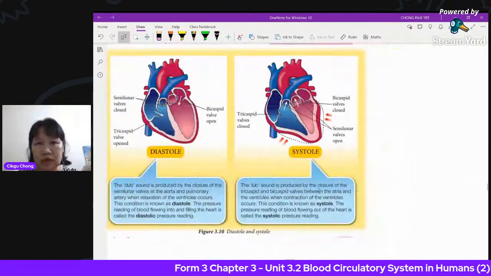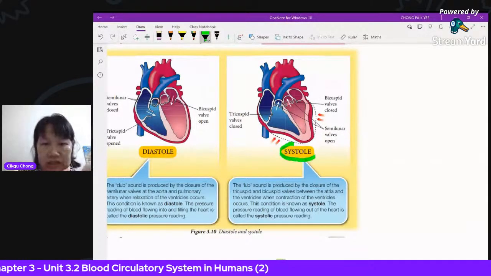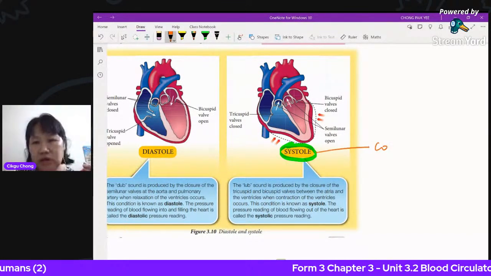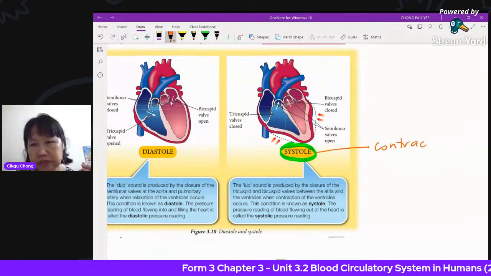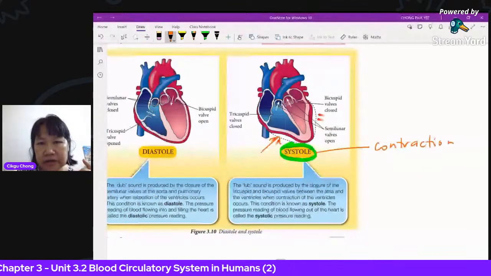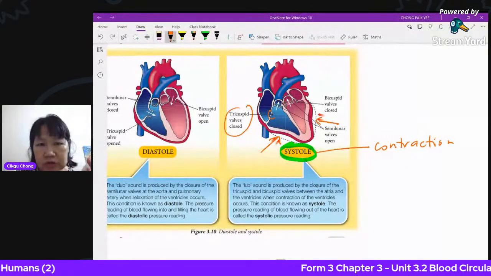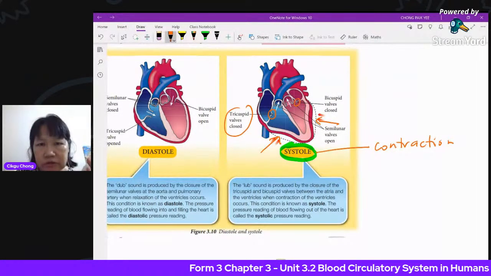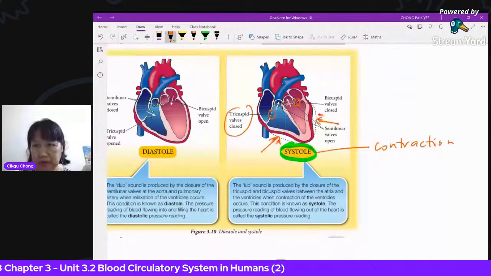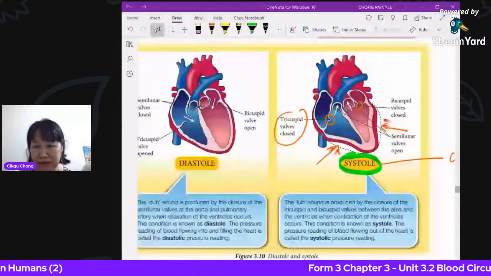Loop is called when the ventricle squeezes. This is called systole. Now, the systole phase, we call it contraction. 记得这个 systole the meaning is actually contraction. Contraction means squeeze. So you can see the ventricle is squeezing. When it's squeezing, these two things must close because we do not want the blood to flow back into the what? Into the atrium. That would be wrong. Remember, you don't want it to go back to where it came from. Wrong direction. So that's why it closes.